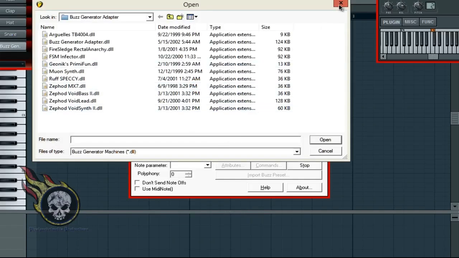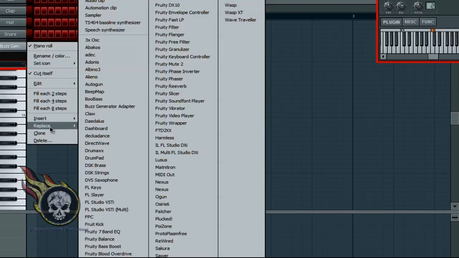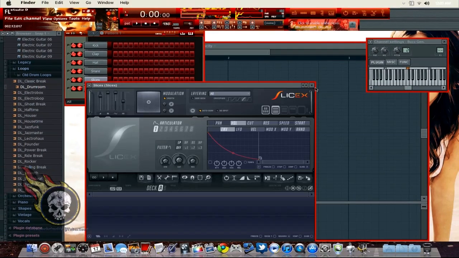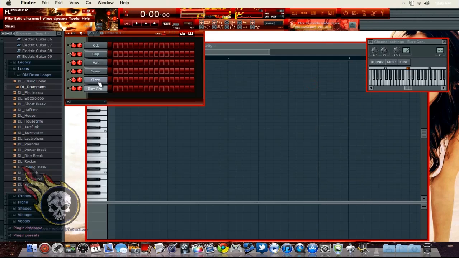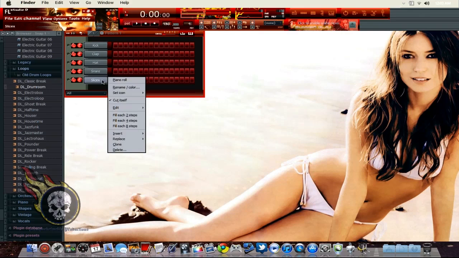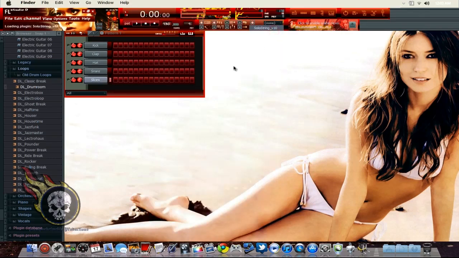Buzz sounds, no, that's not it. That's not a good one. But let's go to, let's see, actually, Slice X. We've got to delete this. In the Slice X, we're going to replace this. Solo string, let's try this.